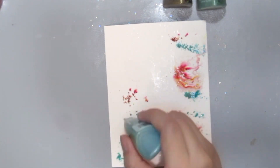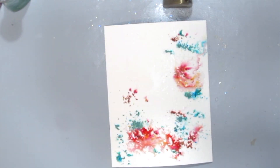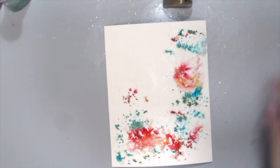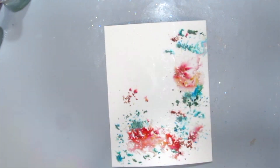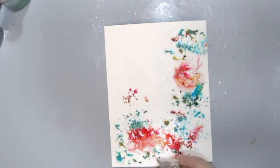A little goes a long way. So I'm just creating a pattern as I go, adding the colours in between. You can do whatever pattern you like here, adding whatever colours. I thought I'll stay traditional for this card by keeping it to the reds and greens with some pops of gold.